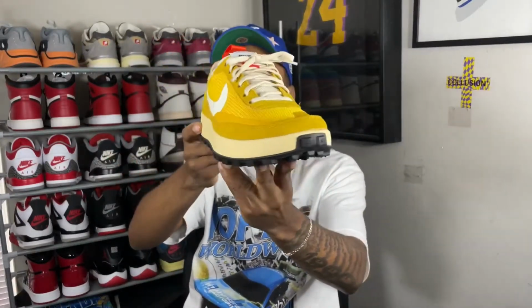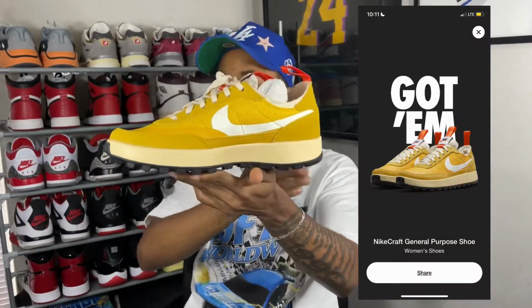I did hit these on the Sneakers app when they dropped or restocked, I don't know, because I just got these in today, which is October 3rd, and these dropped, I want to say like September 29th, September 30th, something like that. I don't know if that was an actual drop at all. I don't know if that was a restock. I don't know what's going on because I don't really follow the Tom Sachs joints like that.